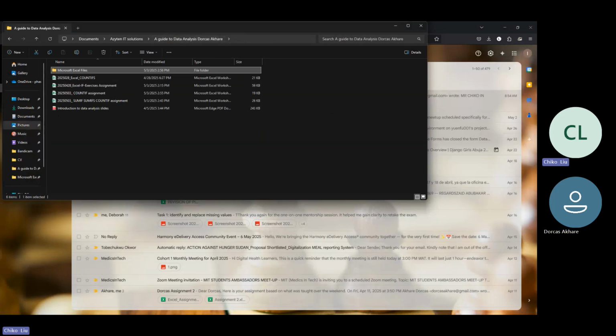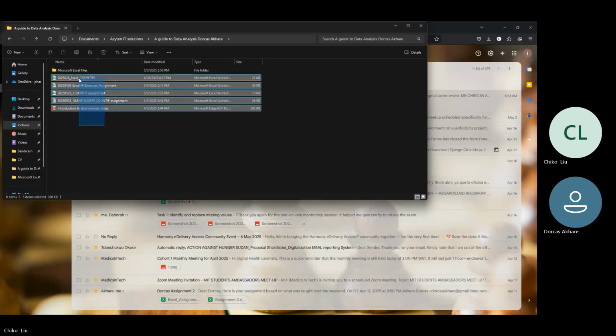Okay. I'm going to load this to the Google Drive. So I'll load it to the Google Drive now. Just make sure you have access to the Google Drive, right? Yes. I sent you a link to the drive. Okay. So replace existing items. Oh, I have assignments. Oh, that's nice.